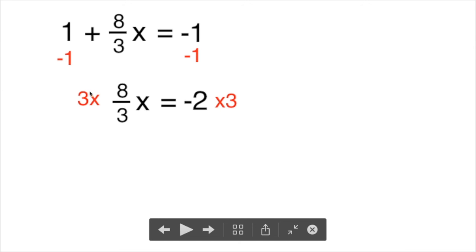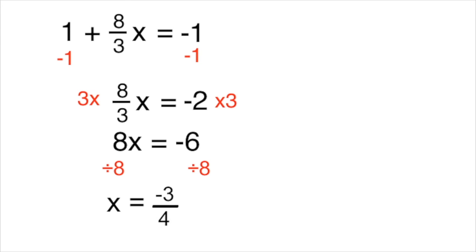Multiply both sides by 3, cancel out the 3 first. You get 8x equals -6, because -2 times 3 is -6. And then let's get rid of that 8 dividing both sides by 8. And then you get your final answer, x is equal to negative 3 over 4. And finally, we got the answer to our equation. That should be the only answer to the equation. Once again, I'll leave it up to you to prove that that is the answer by replacing it in the original equation.